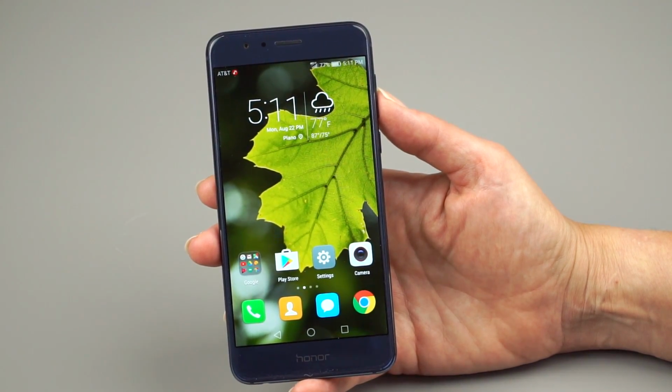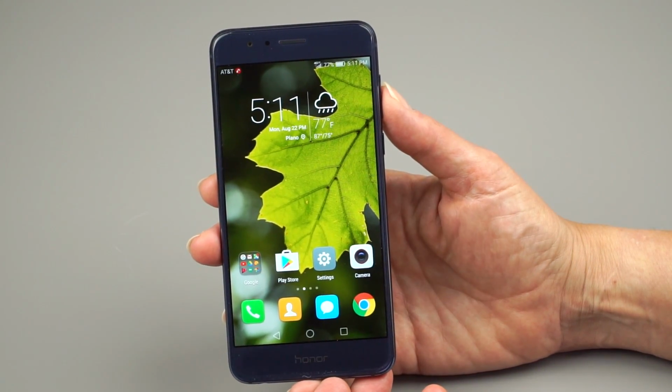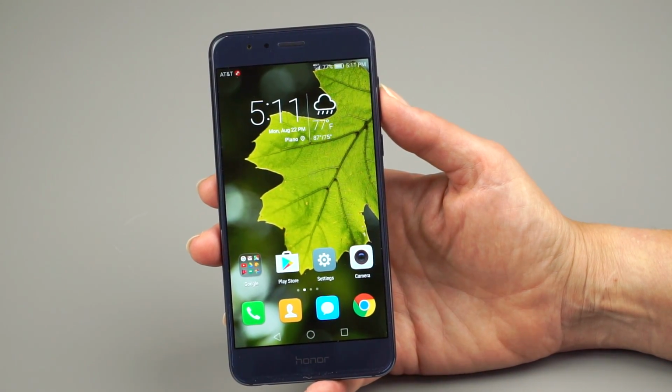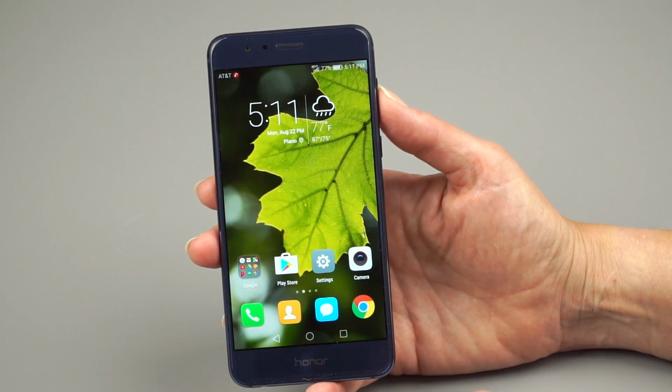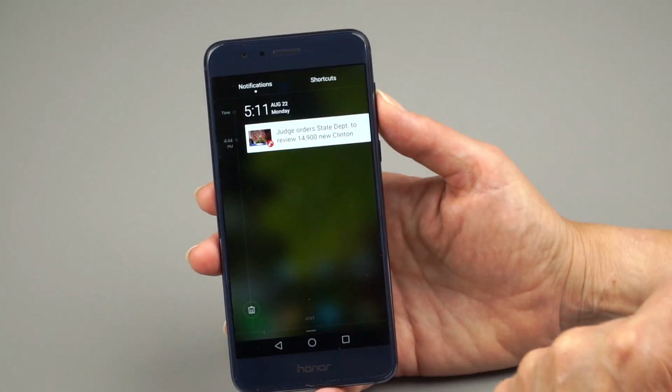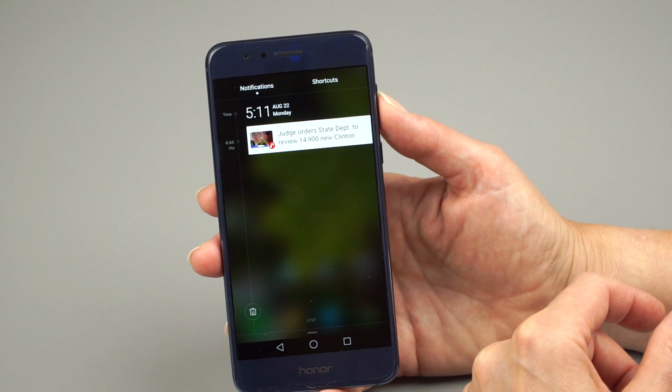The rest of it's fairly stock and standard, and no cartoony icons or anything like that. It's okay. It's certainly not a heavy overlay that's going to be a problem. And the notifications are a little bit interesting. Here we have the timeline view, and you can actually have something multimedia.